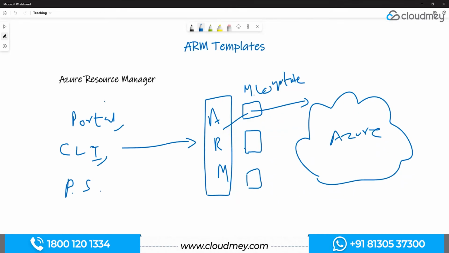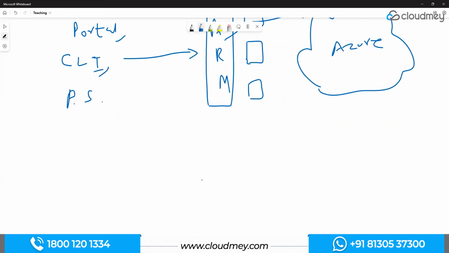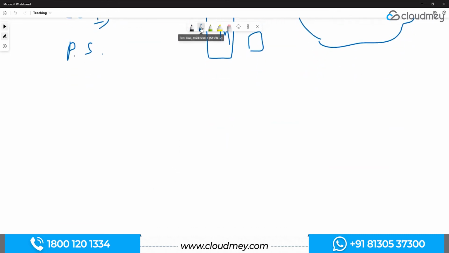Let's say we are in the portal and we have to create a virtual machine. If you saw the first or second classes, we created a virtual machine. From the portal, we went to Azure VMs and clicked on create.